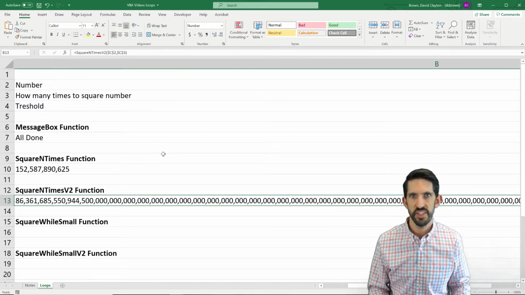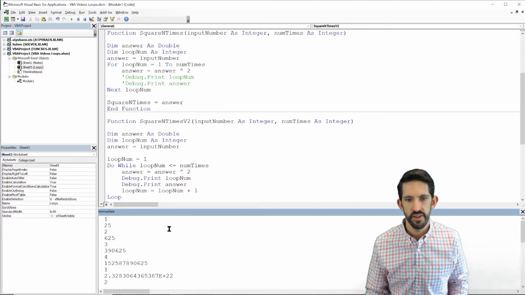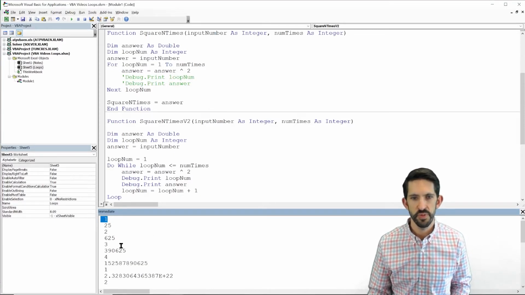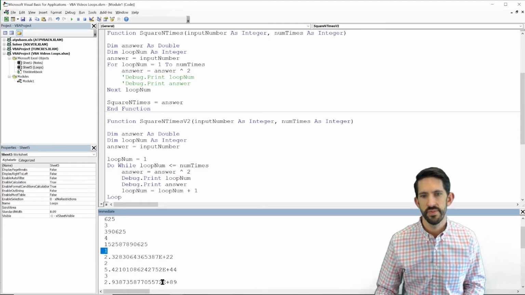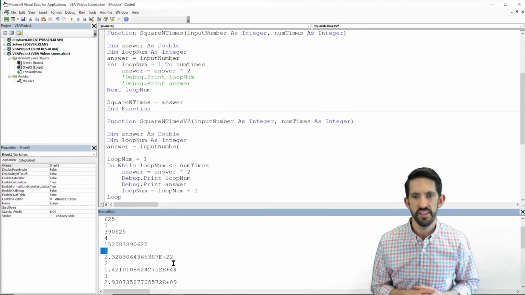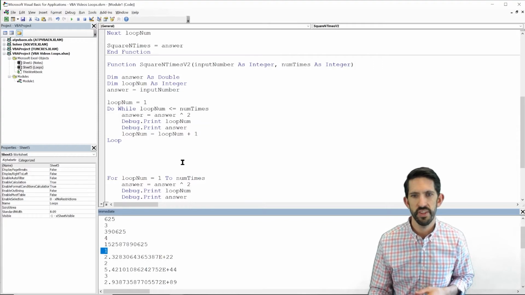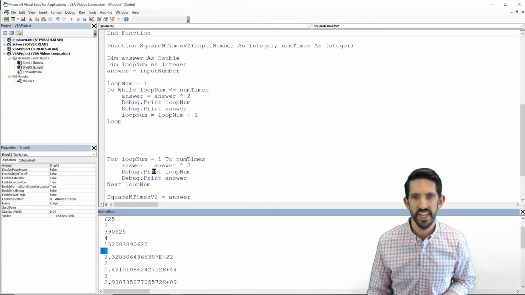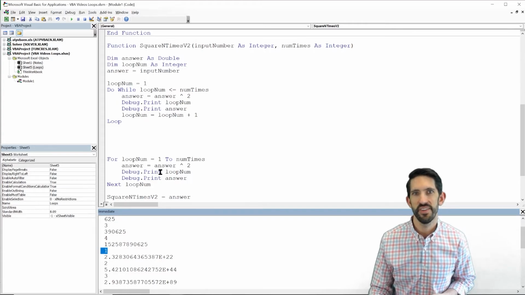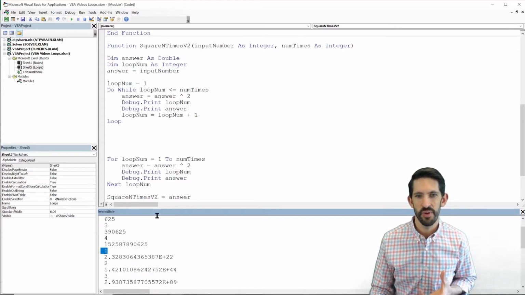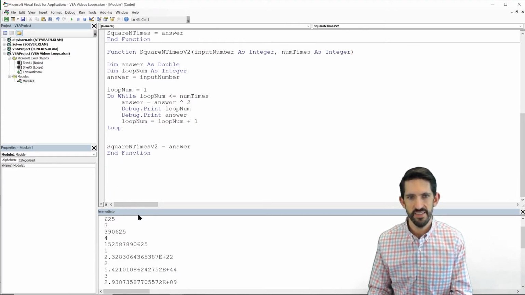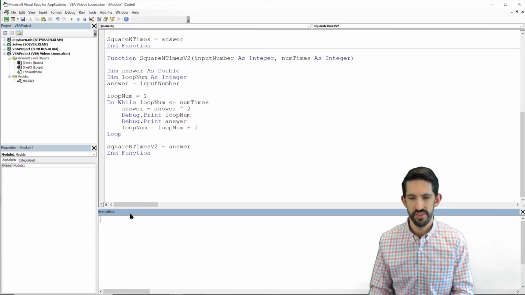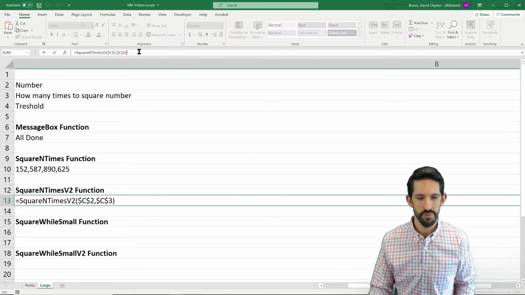All right, let's try to see what happened. All right, so we started out with loop num as 1, then 2, 3, 4, and then it looped back to 1. So as soon as it got to 4, it went back into 1. So now we got to figure out what happened there. Well, what happened is I had this second piece of code down here that restarted it that I forgot to delete. So this is where we got to be a little careful when something silly happens. Let's delete that, take our old bit of code out, restart again, and try one more time.